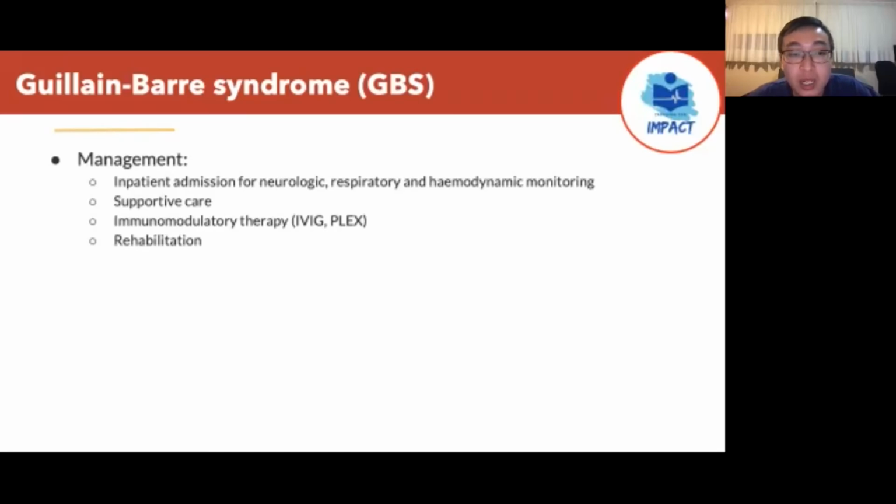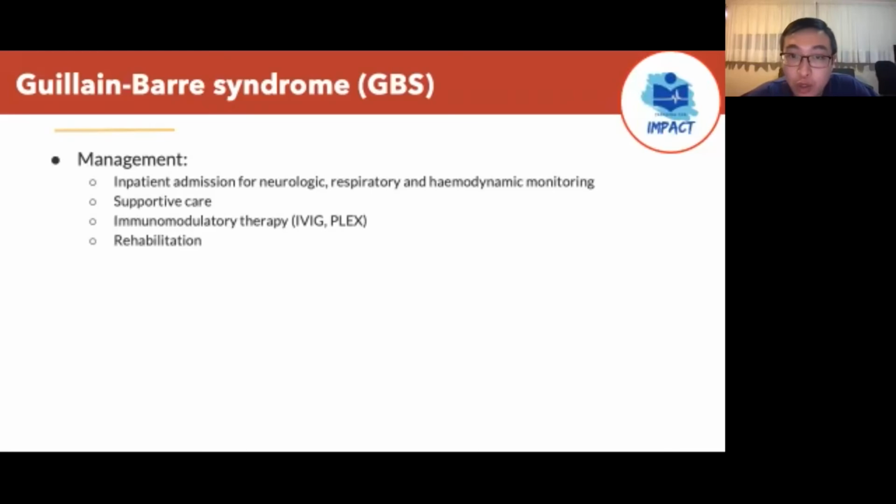So GBS is usually a self-limiting condition, but in the process of being self-limiting, it can kill you. It usually evolves within 4 weeks before it then suddenly improves. Some patients you can just monitor, and if they don't present with severe or rapidly progressing muscle weakness or respiratory compromise, then you can just monitor them. But if they do, then they're probably best managed in ICU, because in ICU you can rapidly intubate these patients.